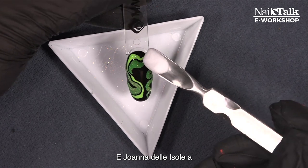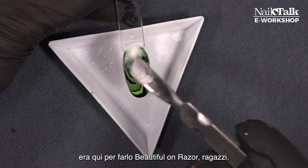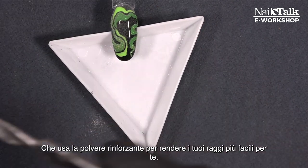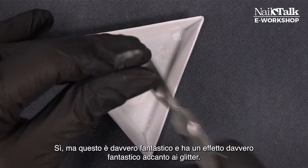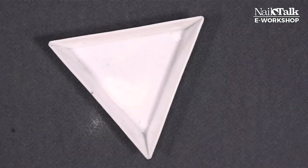And Joanna from Ireland was here to do those beautiful ombres, you guys. And that was really cool, that she uses the reinforcing powder too to make the ombres go easier for you. But this is a really cool effect next to the glitter. But I will show you.